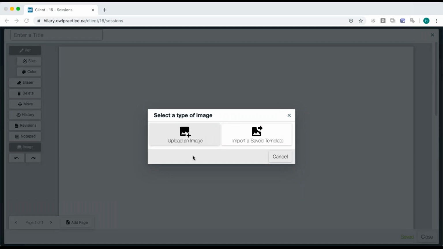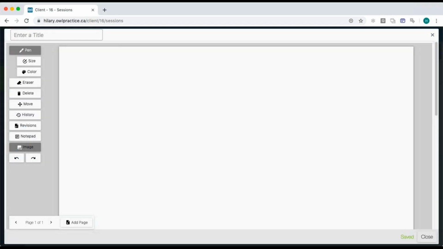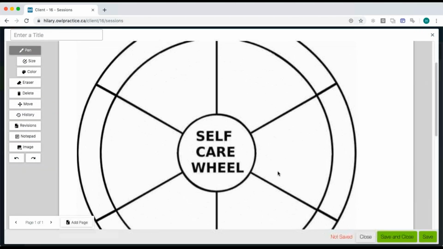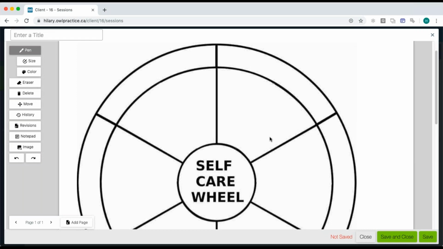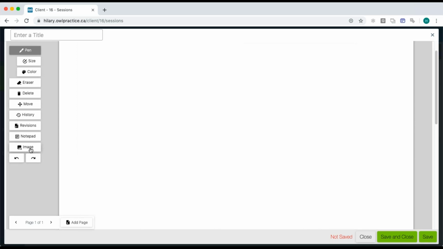So for example, something that somebody might like to use is something like this self-care wheel. You can see here, this is something like a blank diagram that you might find really useful. Here at the top of these, you could write things such as names of a component, like familial relationships, or something else like reading or exercise. And then here you could write in the things that a client could use to do this. So something you could fill in session with a client, that's an example of a really beneficial template you could use.